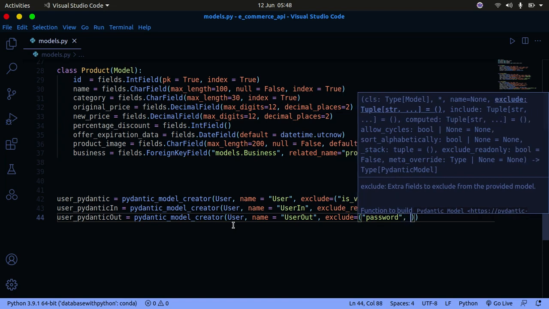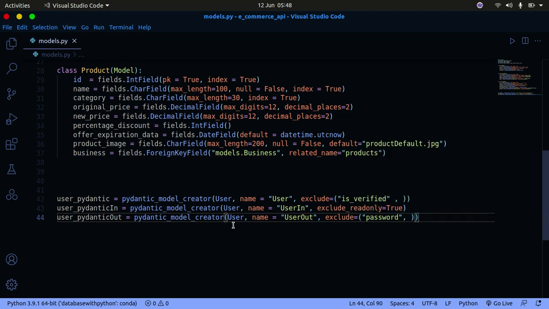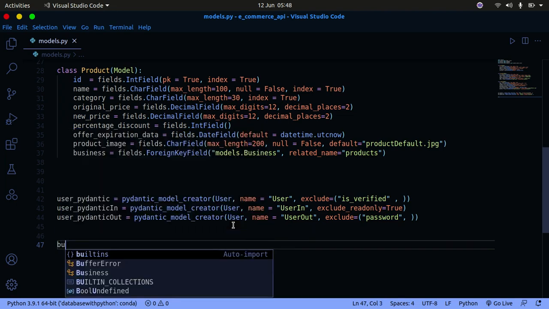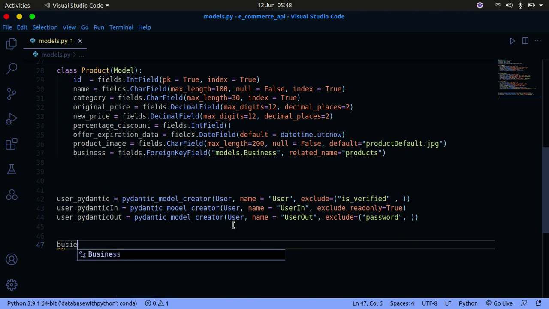Whenever we're sending the user's information back to the user, we need to exclude the password field because we don't want anyone to have access to the password, even though we're going to hash it later on in the series. If you're sending anything back to the user, we want the password hashed and not revealed. It's very important that you exclude password fields because you don't want it getting to people, right?